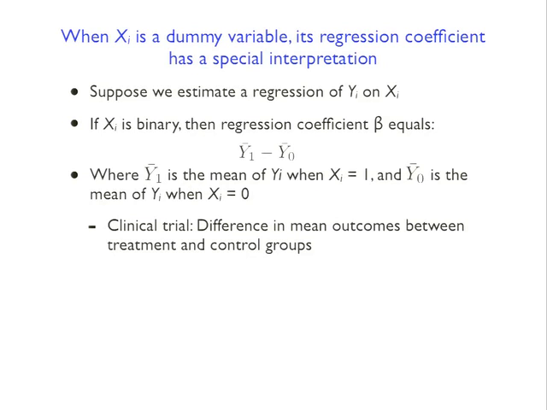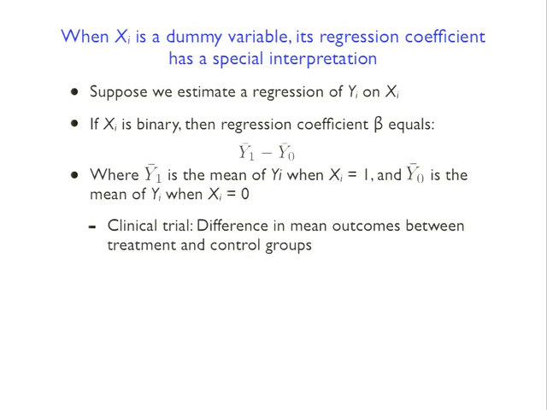That procedure of taking the difference in means turns out to be identical to taking all of your data and defining this variable x to be equal to 1 when individuals are in the treatment group, 0 when they're in the control group, and then regressing y, which is the cholesterol level in this case, on x. The value of the slope coefficient you get there, beta, is going to be exactly equal to the difference in mean cholesterol levels between the treated group and the control group.